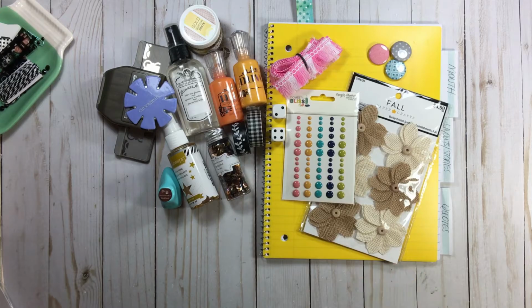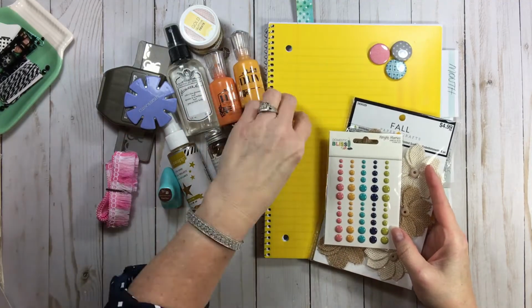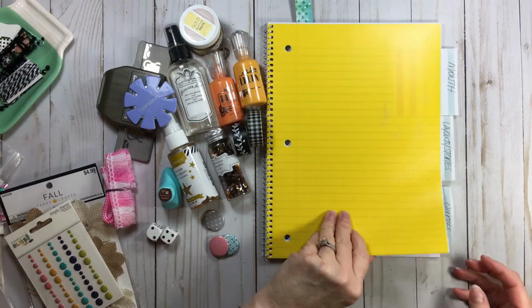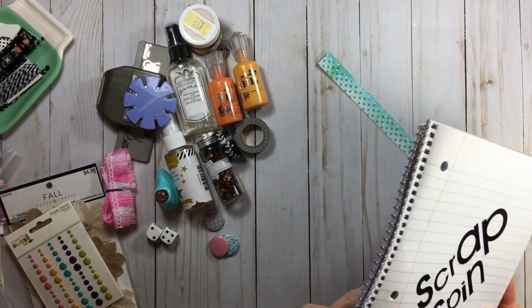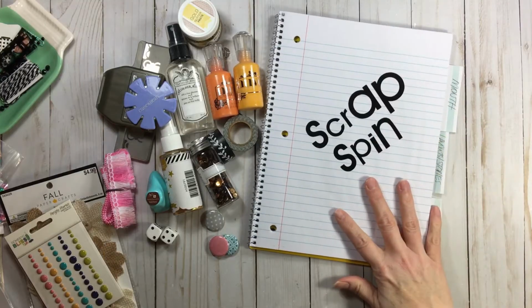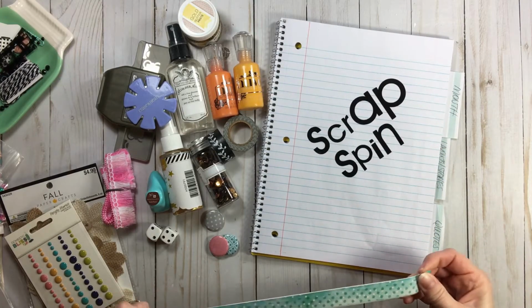It's just different names. And so I wanted to bring forth a new series, and you're going to see why these dice are here. Okay, and it is absolutely going to be called a Scrap Spin. Yes, and so I have my notebook here because I have my items listed in my notebook, and so I'm going to talk about what this is and how you can set up if this is something you want to do.